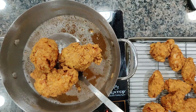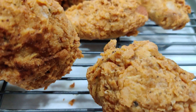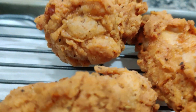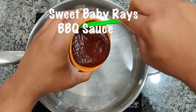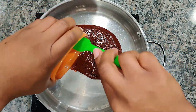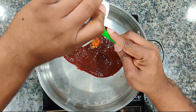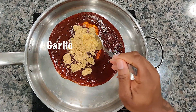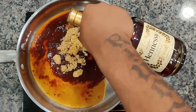Let's drain them off and we'll continue to fry up the next batches. But look at that — straight out the grease. Tell me y'all don't want none of that chicken right there. Now we're going to start with the sauce. We got our Sweet Baby Ray's barbecue sauce — it's the Vidalia onion blend. We got some honey we're going to add in there, brown sugar, we got our garlic, and the pièce de résistance — the Hennessy.